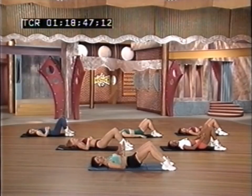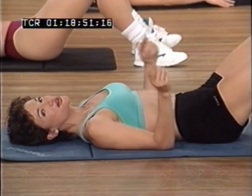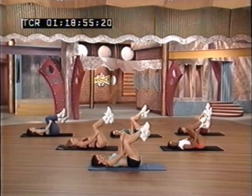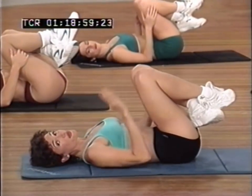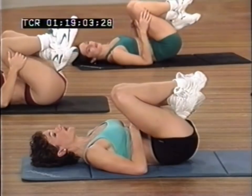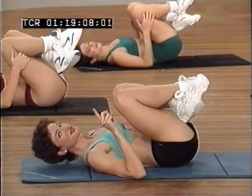Okay, you've made it to section three, and if you want those washboard abs, you can't stop now. So what I want you to do is pull one leg in, now pull the other leg in, cross your ankles, drop your heels up against your buttocks. Now, think of this, pulling your navel down, lift that pelvis off the floor. Now that pelvis is gonna stay there for the next couple of repetitions.